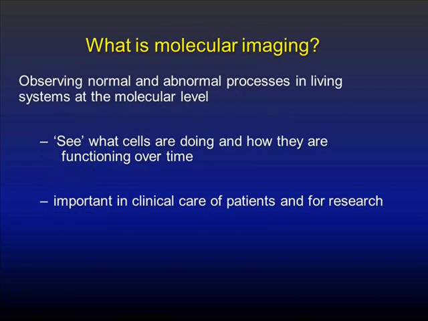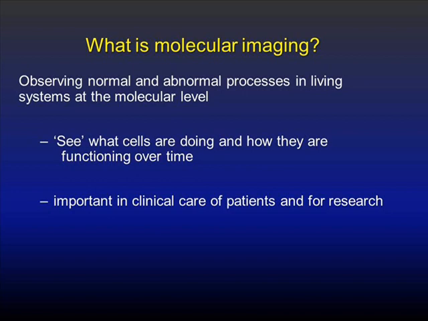So what is molecular imaging? And there's many ways to define it. The way I like to think about it is it's a way of looking at normal processes, so things that happen in all of us all the time, or under special circumstances, or abnormal processes in living systems at the molecular level. And it's that molecular level that makes it special. There's many ways to look at living people. That could be X-rays, could be ultrasound, but we're trying to look at specific enzymes, receptors, processes that are important, either normal biological processes or in diseases.